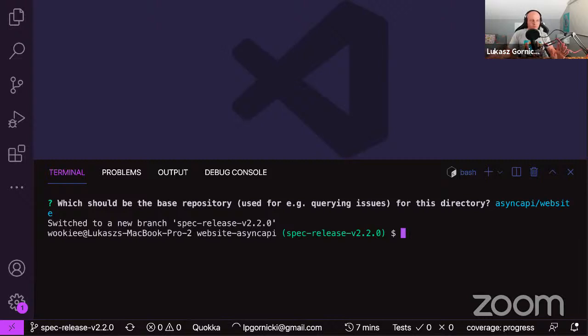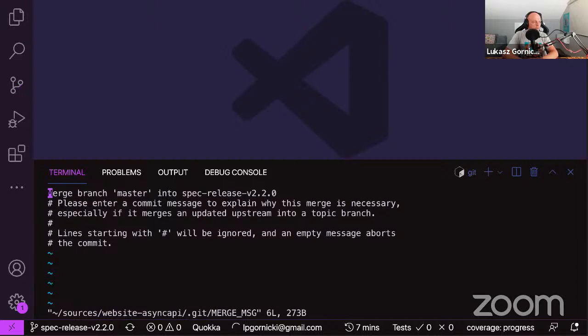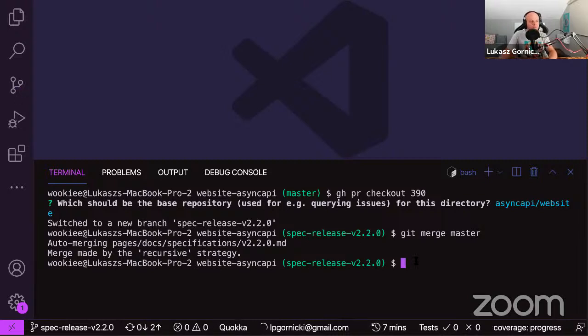It was so easy to check out the branch from a given pull request. And now git master. And that's it.